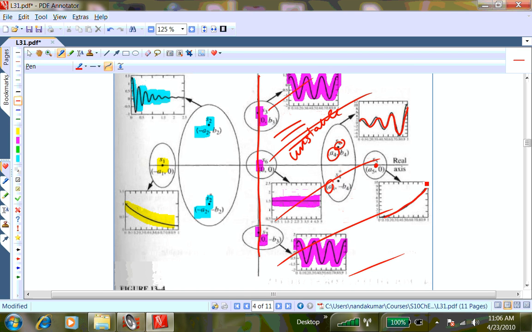Now, for the root locus, what does that root locus plot tell you? It tells you that if, for example, for one value of Kc, Kc equal to 3, I get these two as the roots. Now, if I change Kc to 4, these roots may become like this. Change Kc to 5, the roots become like this. Kc to 6, it becomes like this, for example. So I can draw a curve as Kc changes. And that is called the locus of the roots. So the roots are dynamically changing if I change the control parameter.